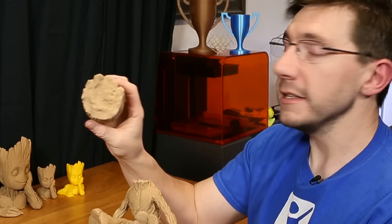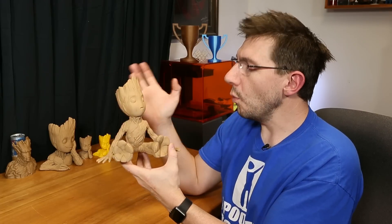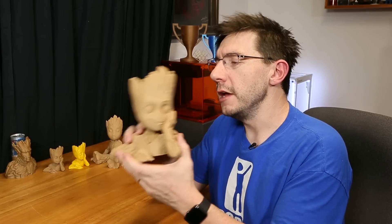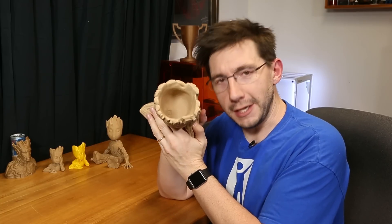The top of the head looks great too. I've got no complaints about this model or this print whatsoever, and I really hope you get the chance to print this one — it's just gorgeous. I am Groot. There we go — I've shown you two baby Groots and one older Groot that holds a Red Bull. This has been a very Groot-happy episode. Don't forget this baby Groot is also a planter, and Guardians of the Galaxy 2 will be coming this year — but if you want to personalize it, you can now have your own garden of the galaxy.